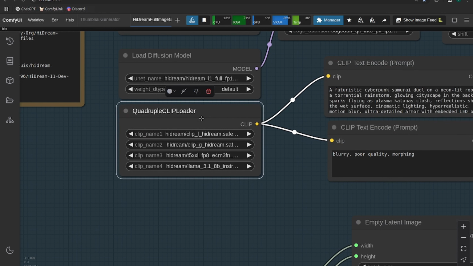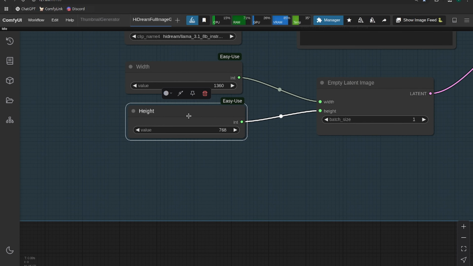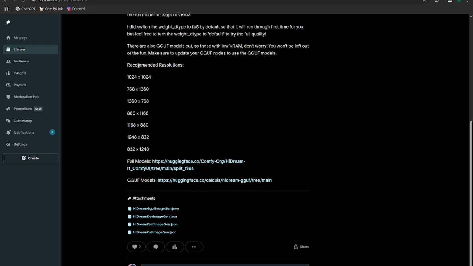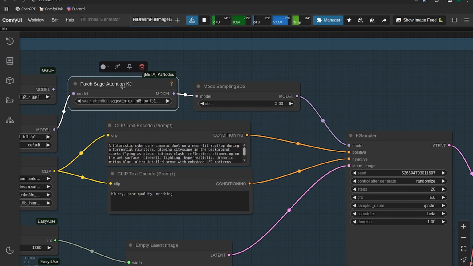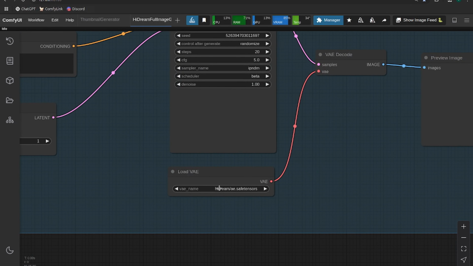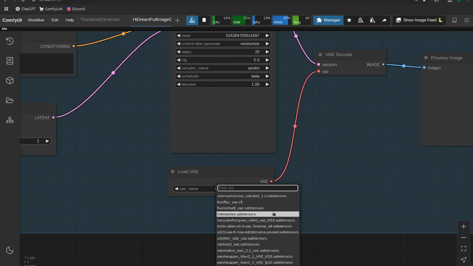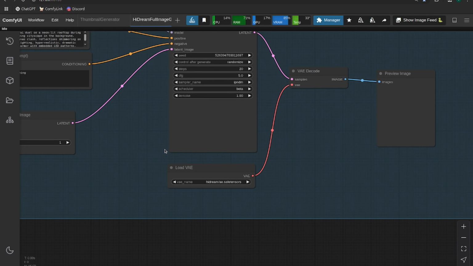For the quadruple clip loader, make sure that you are choosing the correct path for each of the 4 clips or text encoders that we downloaded. And then for your width, make sure you're using a width from the recommended resolutions on my Patreon. I am using Sage Attention here, so if you don't have Sage Attention installed, make sure you're bypassing that. And then make sure you adjust the VAE path to be where you downloaded it to.